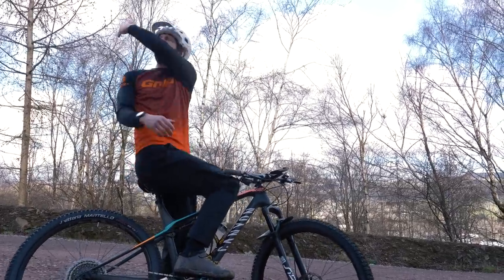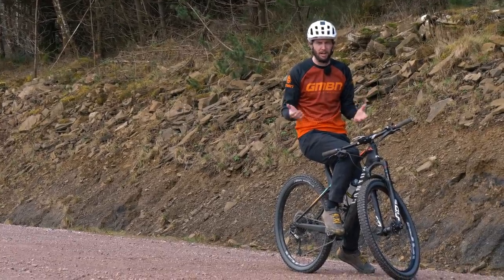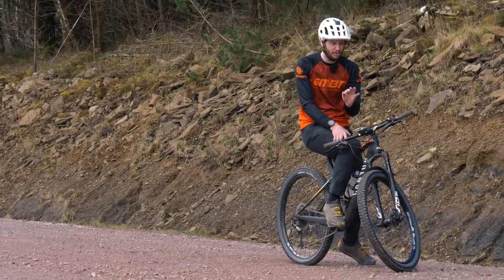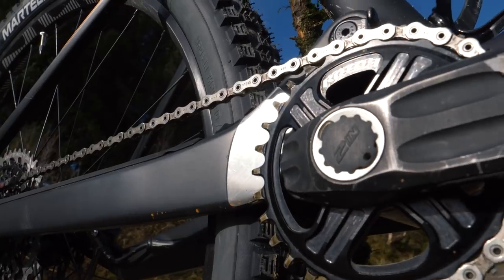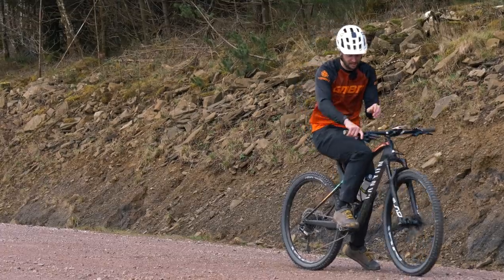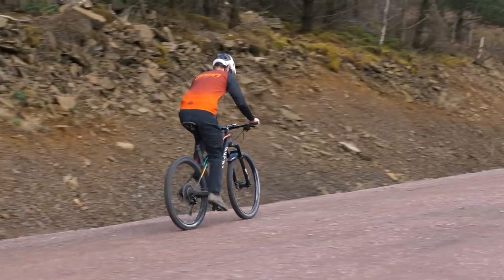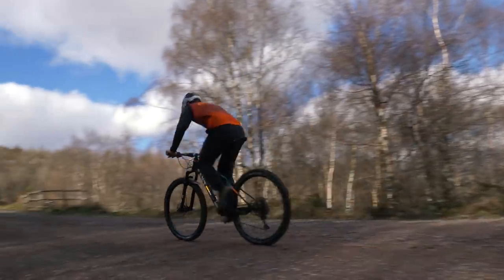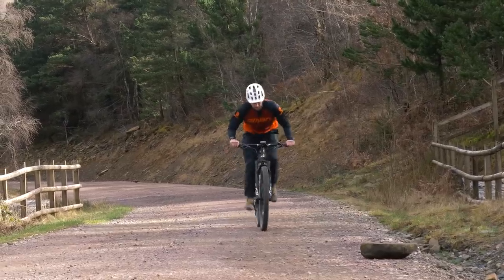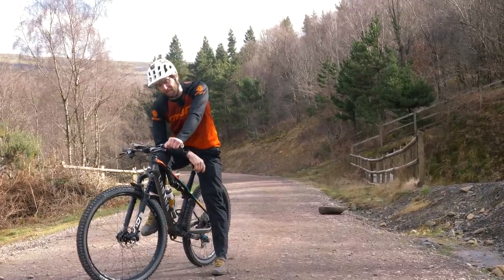Here is where you would have thought the lighter wheel set would make such a difference, because that's what everyone thinks of — weight, uphill, climbing, wheels. You can save a lot of weight there, but will it make a difference? We've got about half a kilometre climb, and to try and make it fair, I've double-checked my tire pressures — everything's still the same. I'm going to use my power meter to average about 300 to 320 watts the entire way up. The heavier wheels are on at the moment, so let's go. Time's in the bank — we're going to have to wait and find out. Let's get those lighter wheels on.